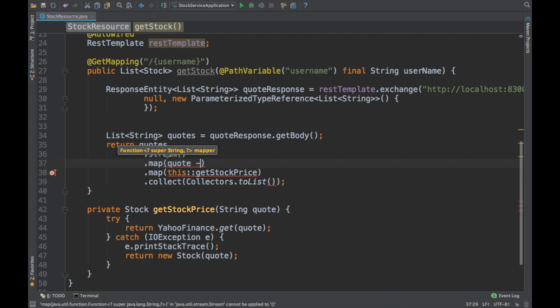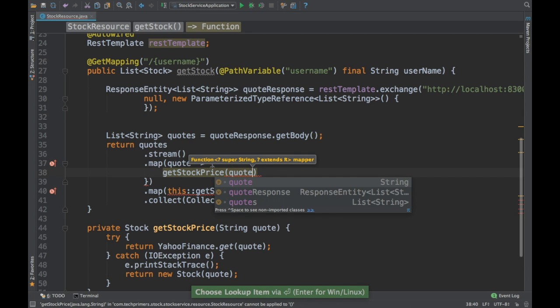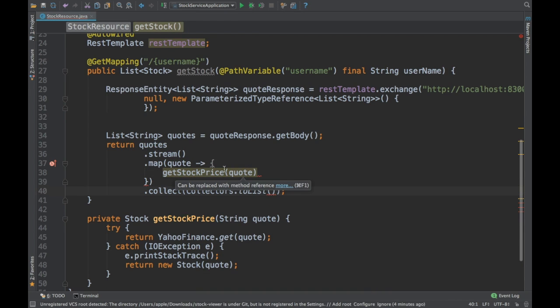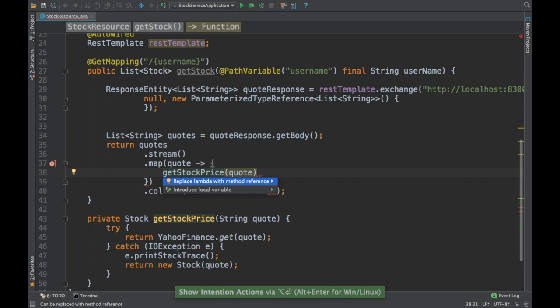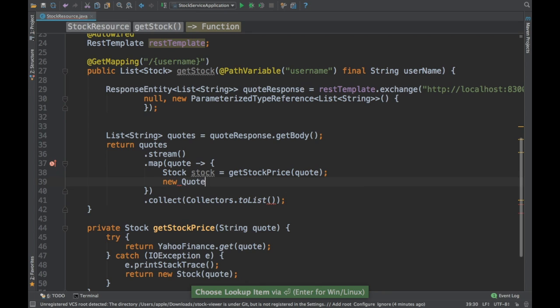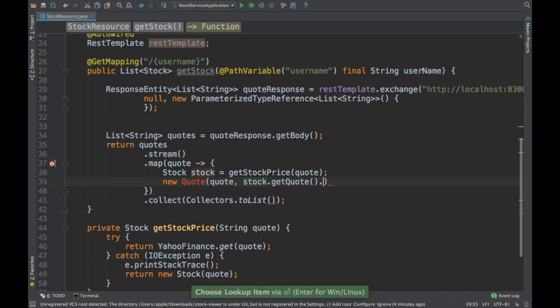I'm going to slightly refactor the code. I'm going to say get stock of the code, so we are going to get only the pricing information. I'm going to create one more POJO, so that this price information is left there. I'll create a variable here called stock. It has a stock now, and I'm going to say create a code, and the first information is going to be code, and the second information is going to be stock.getCode.getPrice. This is going to give the price of the stock.